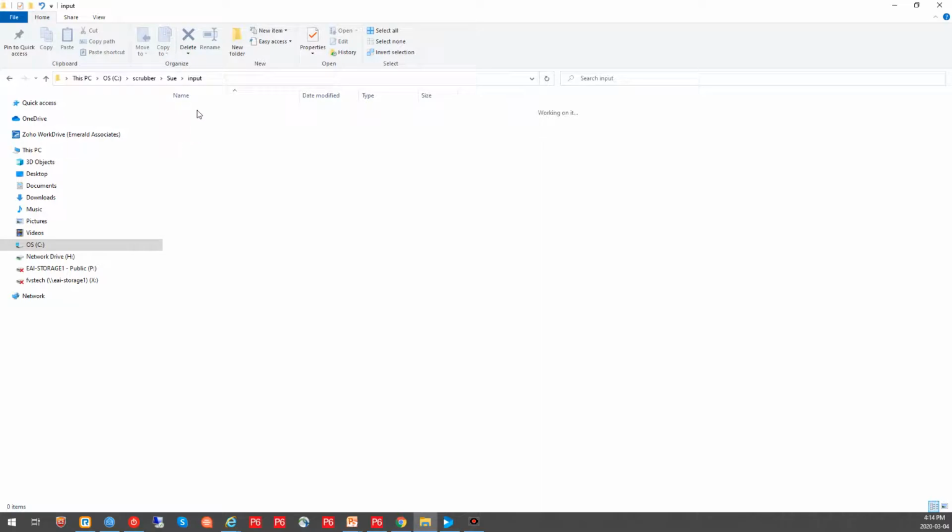So I'm back at my File Explorer and I can see that I no longer have a file in my input. So I'm going to go back to where my error and my success folders are. Let's look in the error folder, and thank goodness, I don't have any errors, so it must be in the success folder. So I'll open up the success folder and we can see where I have a date that's been put onto my scrubber XER file, as well as the same name on my report.